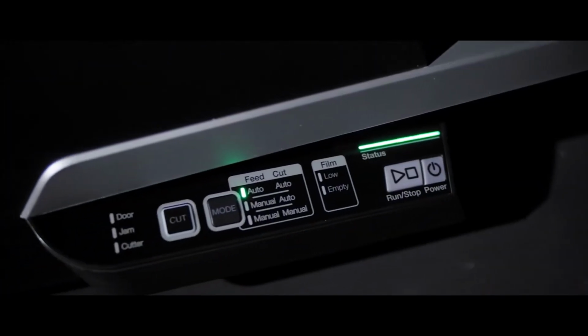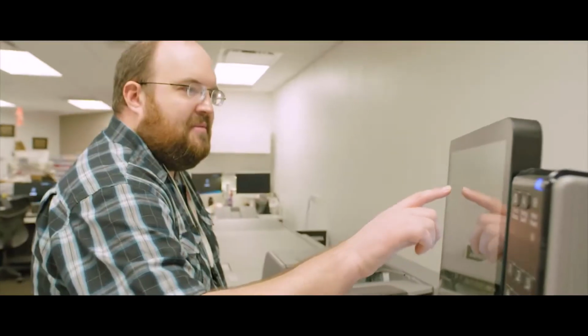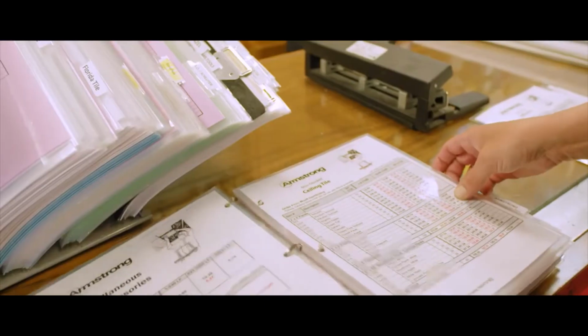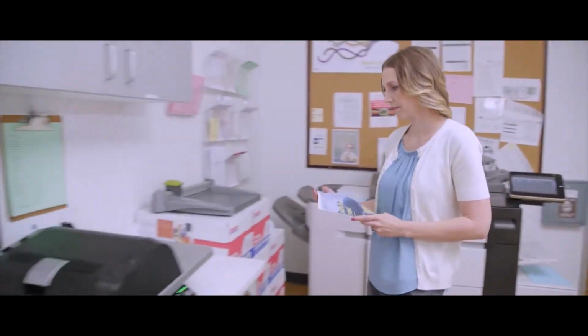There's a saying that I think everybody can identify with, that time is our most precious asset. Everybody's short of time. Anybody who works for a living can say that if there was more time, they'd be able to do more things. How long does it take to take a piece of paper and put it into a tray? It takes seconds. Not tens of seconds, not minutes, not hours, it takes seconds. You put it all in at once, press start, and you walk away, and you go be productive, get things done, and you come back and it's perfect. That's priceless.